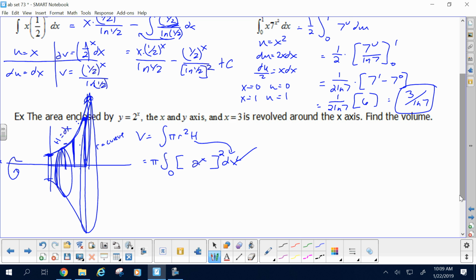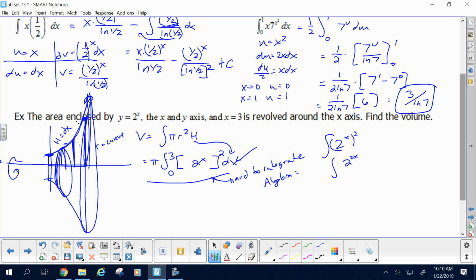Okay, now, write yourself a note here. This is hard to integrate. Two to the x to the second. Instead, do a little algebra to make your life easier. What could you do to that to change it a little? When you do power to a power, do you add exponents or multiply them? Multiply them. Yeah? And that's still not great.